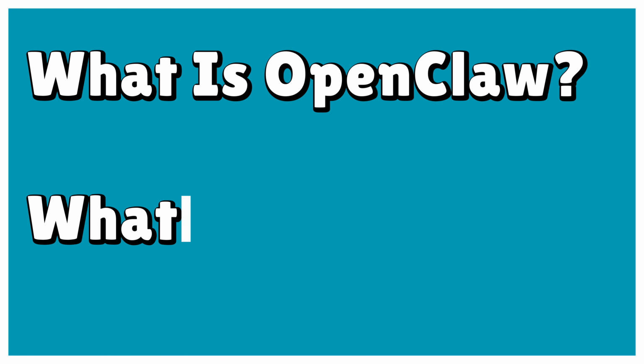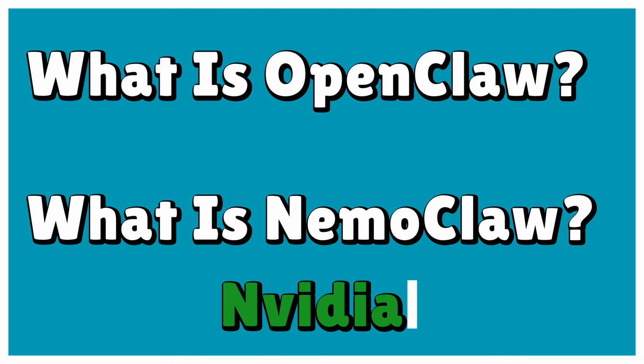NemoClaw versus OpenClaw, OpenClaw, NemoClaw, everywhere over the internet. My Facebook feed, my LinkedIn feed, my Twitter feed is filled up with these agents which are doing tasks on your behalf. And Jensen Huang, who is the CEO of NVIDIA, recently did a conference and he said that OpenClaw is an iPhone for AI agents. So it's really important for you guys to understand what is OpenClaw and what is NemoClaw, which is released by NVIDIA. So let me first explain you guys what is OpenClaw.